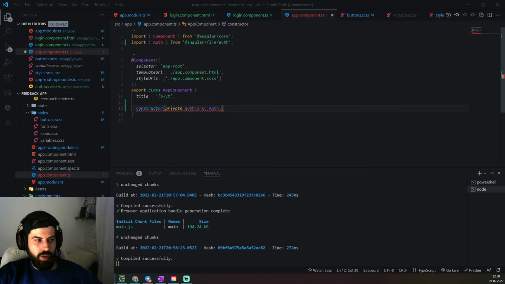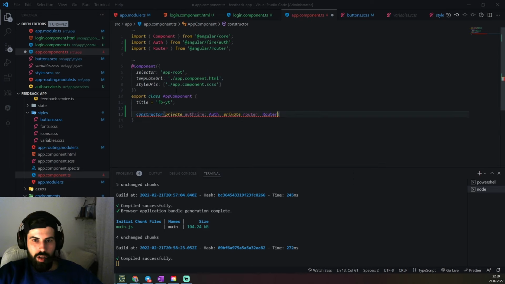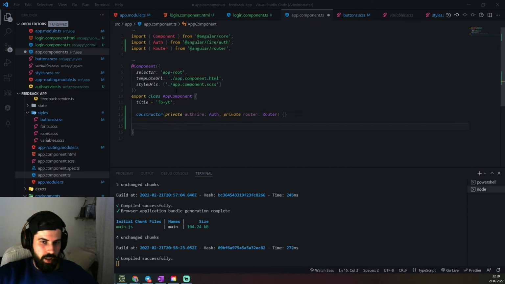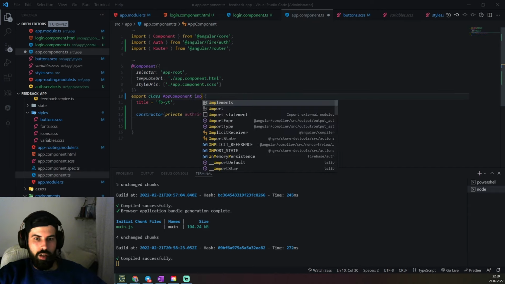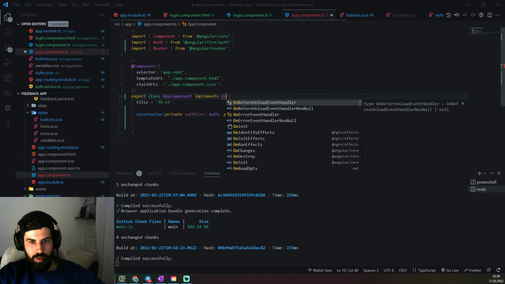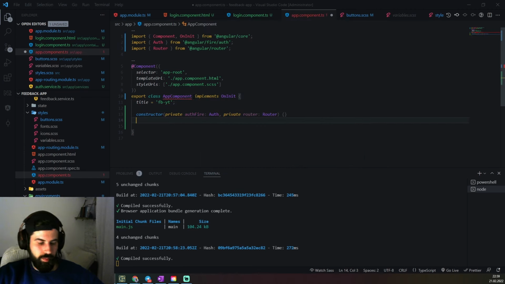And also what we need here is private router, and we're gonna use it to redirect user if he logged in or no. And here we need to implement ngOnInit.